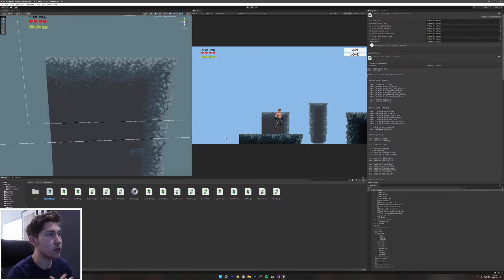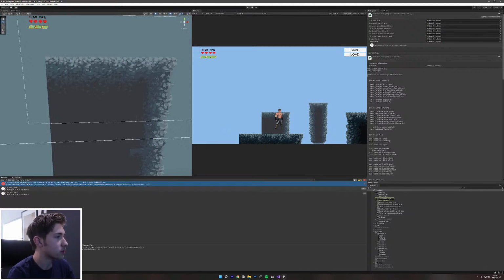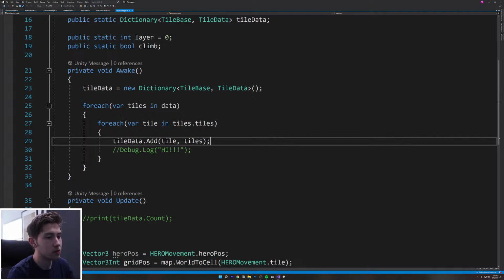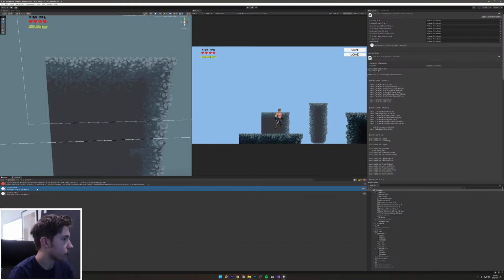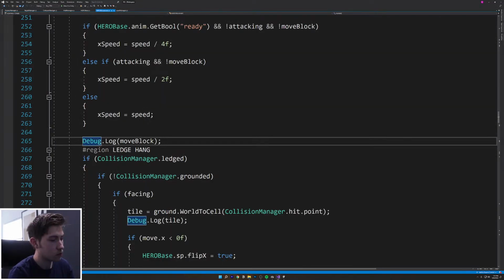It's taken me years already, and I don't want it to take more years of decluttering things. So everything looks good. This sure is not working. That's just the tile data that we were talking about earlier. Let's make sure that we remove these move block. Yep, not needed right now.